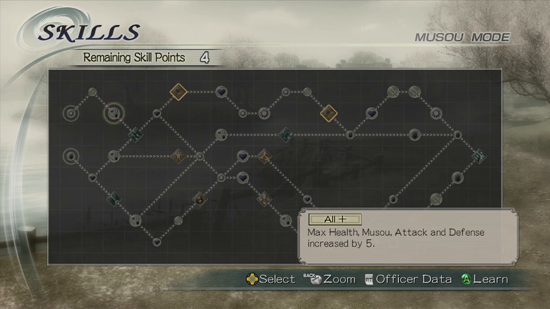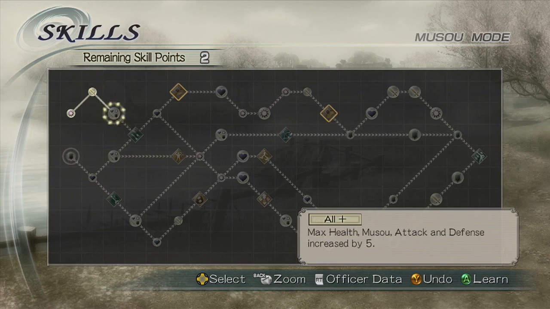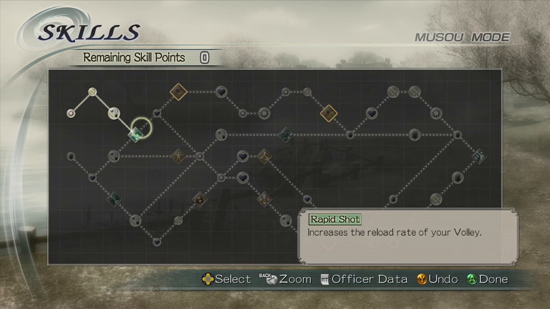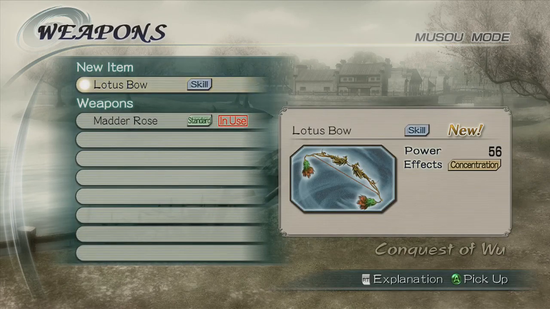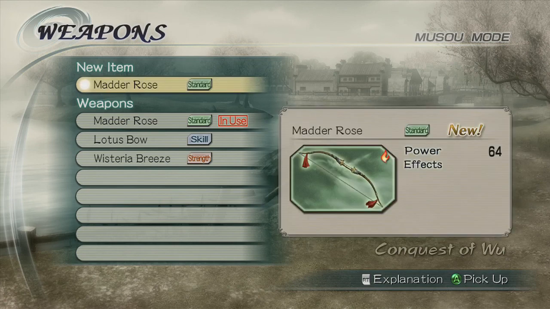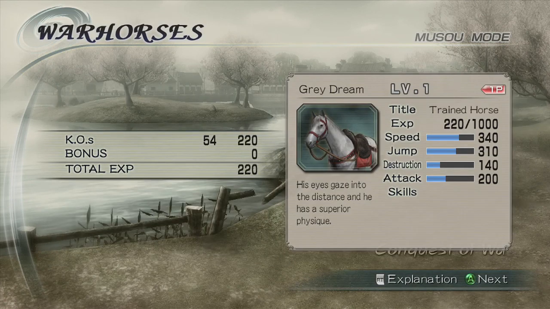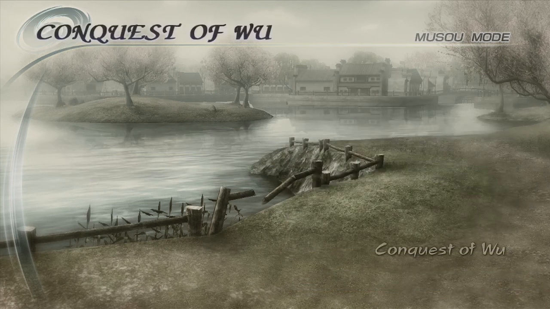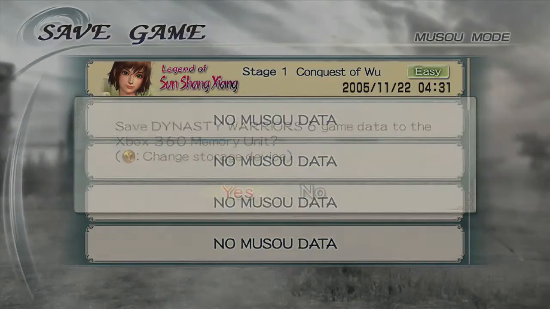Let's go ahead. What should we take here? I like getting the Renbu up. There's attack right here. Okay, here we go, new bow. It's a pretty bow. Oh, I don't have to get rid of any yet. Okay, level 2, almost level 3. Is it Tai CC or Tai Shi Zi? I don't know. Go ahead, save.